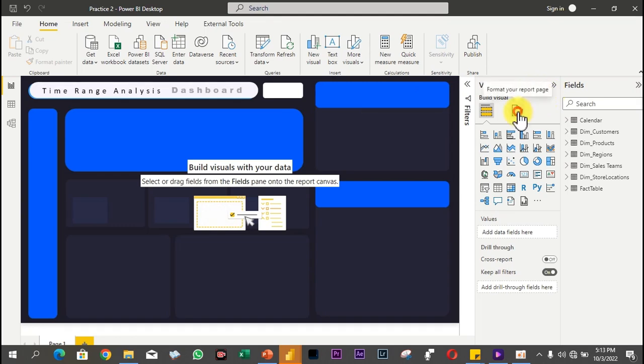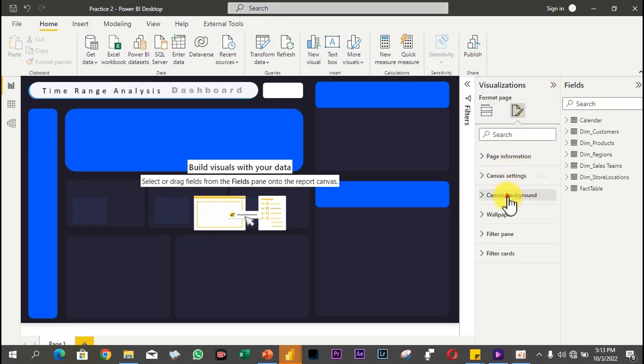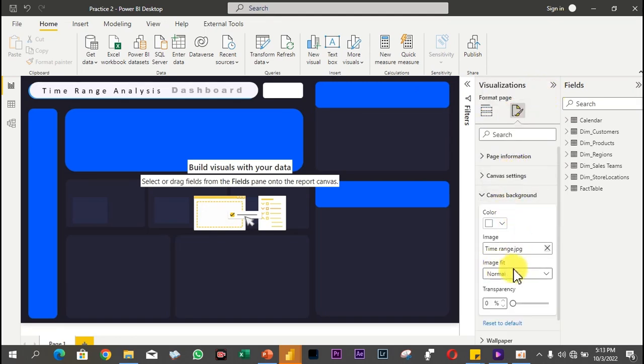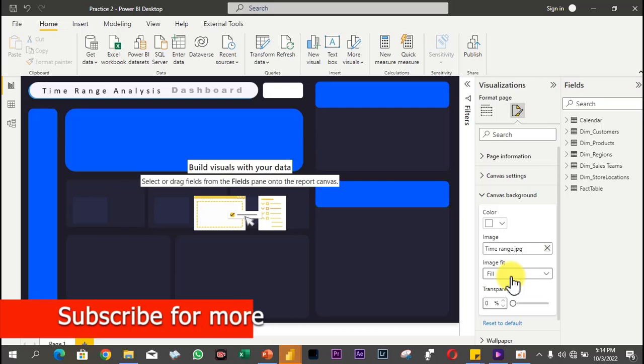Let me show you one more thing. Go back right here. You're going to see this Image Fit. You can click on it and use Fit, and you can see how it opens up a little bit like this. Or we'll use Fill. Either of them is cool, depending on how your template looks. So this is the first thing we need to do, and next we have to start getting the writing done.